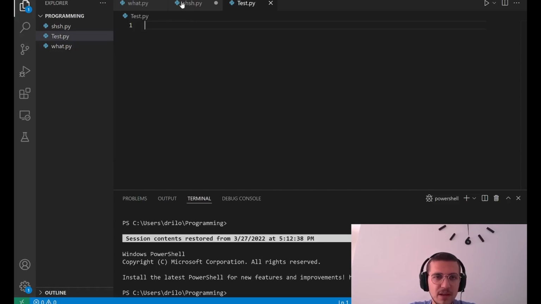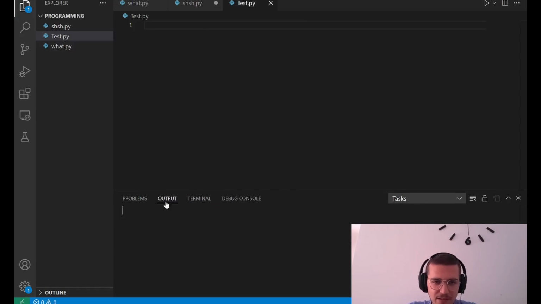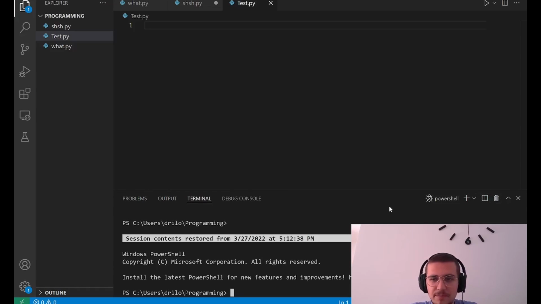Here is the place where we write the code, and down here we see the results of the code. There are a lot of things that people get into, like problems, output, terminal, debug console, PowerShell, and so on. Do you need to know all that? No, you just need to know that the output is generally going to be down here in the terminal. And if there is some problem with the code, here you will have pointers of what the problem is. And that's basically it. Here we have this run Python file icon. When you write the code, you click this, then the code runs from top to bottom.